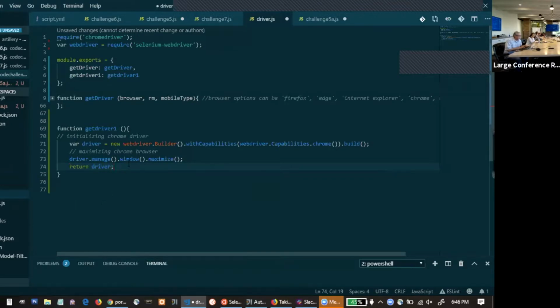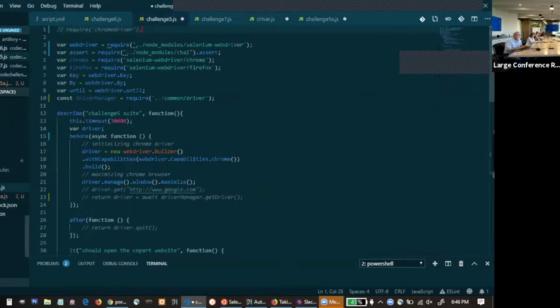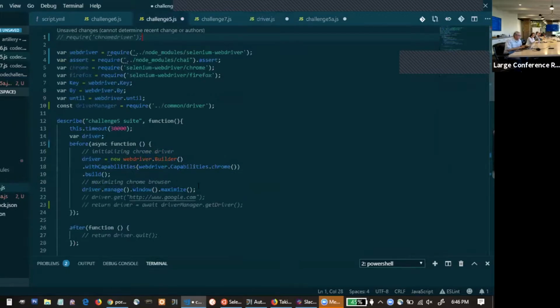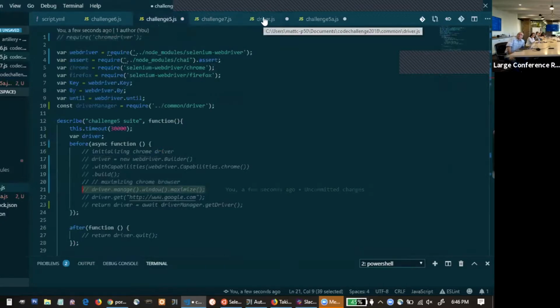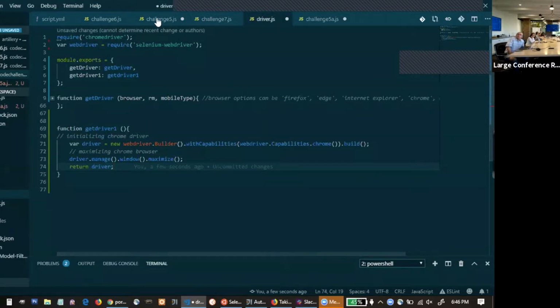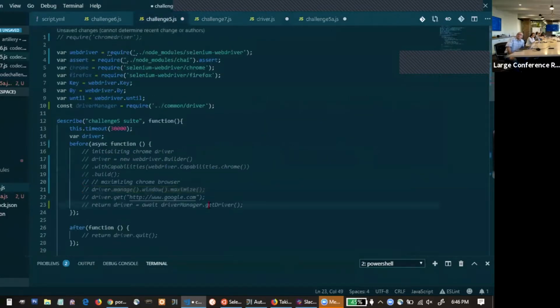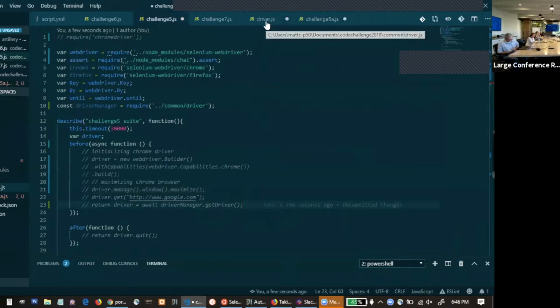And once we return this driver, now if we go to our code and comment out all this, and we might as well copy this driver.manage if I don't have it in there. I have it. Okay. Now in this one here, we're going to wait a minute. When did we get the return driver.manage to get driver?